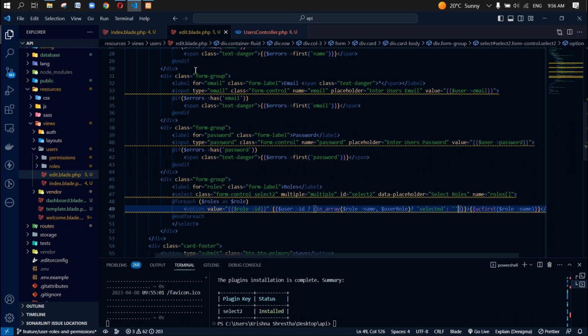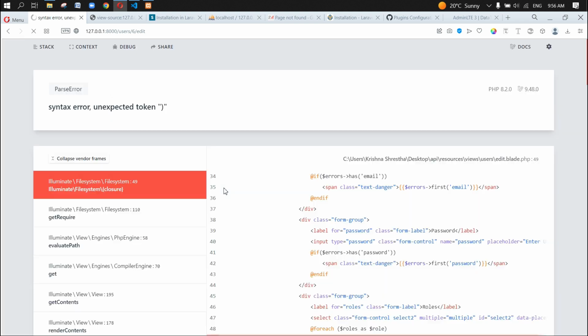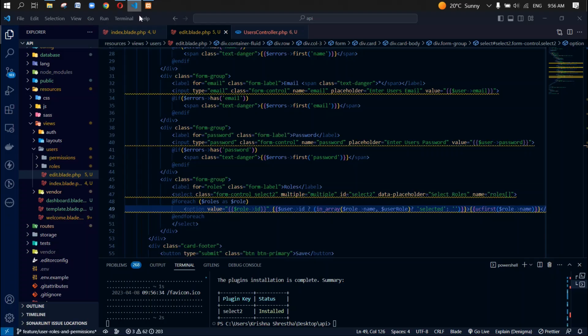So let's save it and refresh the page to see if the selected roles show or not. There is some issue again. I think we missed something over here, say colon, close brace.